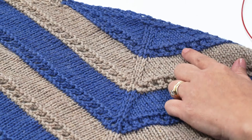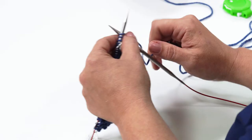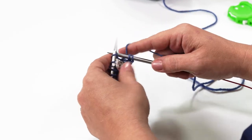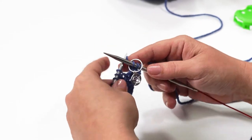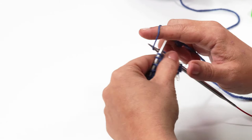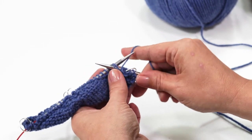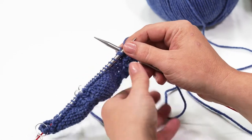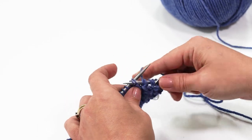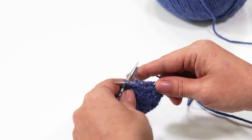This is where the yarn overs are — we've got a purl two together and a yarn over right through here. To make the stitch on row 14, we keep with the edging and knit the first three stitches, sliding our stitch marker. Now because we have an uneven number of stitches between these two stitch markers, we are going to purl the first stitch and then yarn over. From here on out, we're going to be purling two stitches together. To purl two stitches together, I slide my needle through two stitches, wrap my yarn around and purl those two together, just like that. I continue doing this until I get to my next stitch marker.